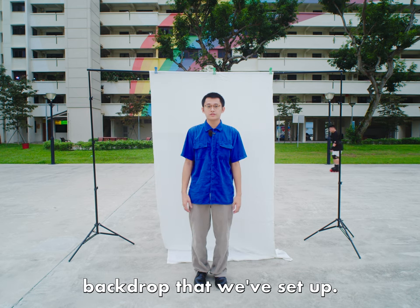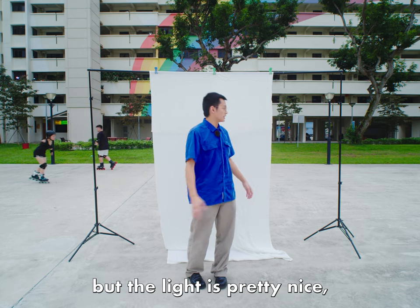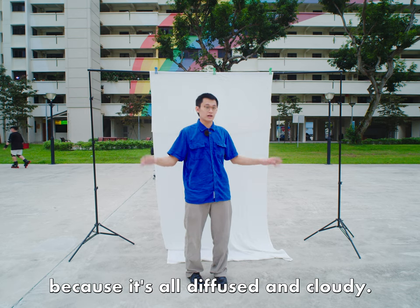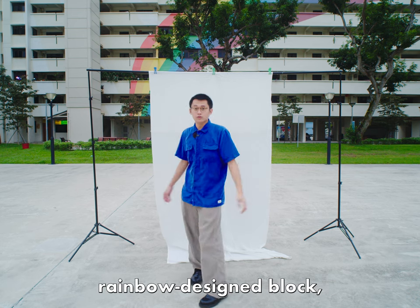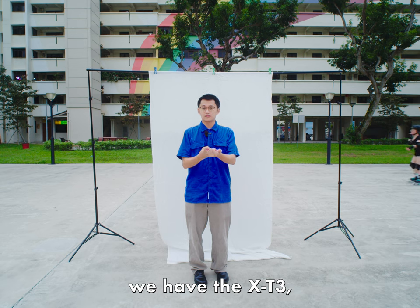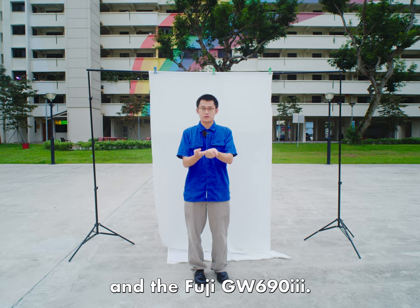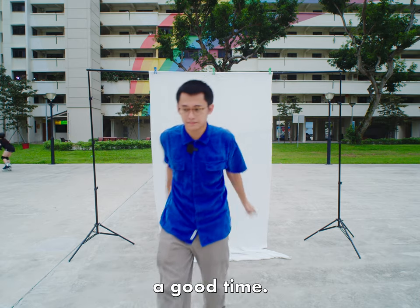Alright, this is the backdrop that we've set up. The rain doesn't seem to be coming for now, but the light is pretty nice because it's all diffused and cloudy, behind a pretty nice rainbow design block here in Singapore. We have the Pentax 6x7, the X-T3, Canon 7, and the Fuji GW690. So it should be a good time.